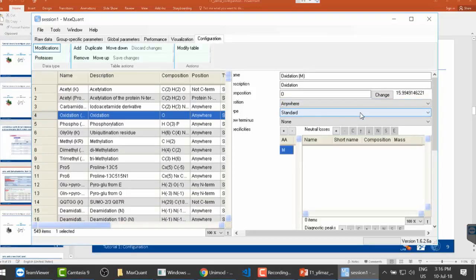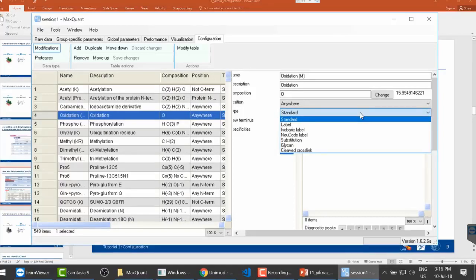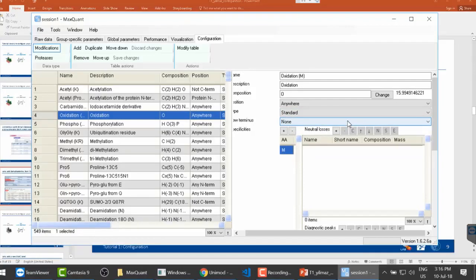We say this is standard. It's standard because it's a post-translational modification, but we have also other types of modification. And we will come to the label one in the next assignment. And then it could also be possible to add a new terminus. So when you have a new modification, the modification may also result in a new terminus. So here you can define that.